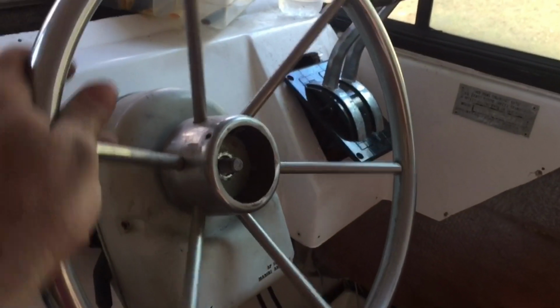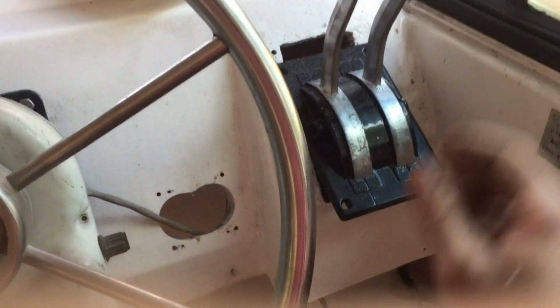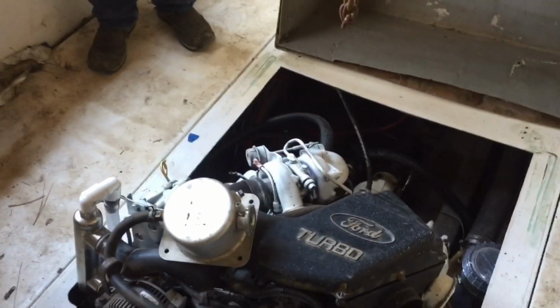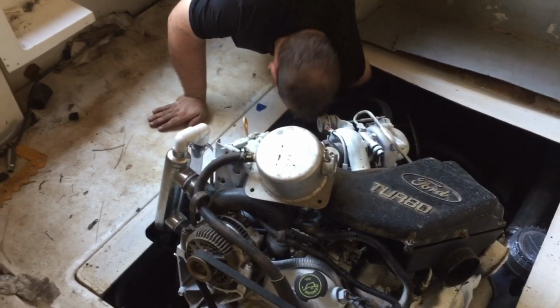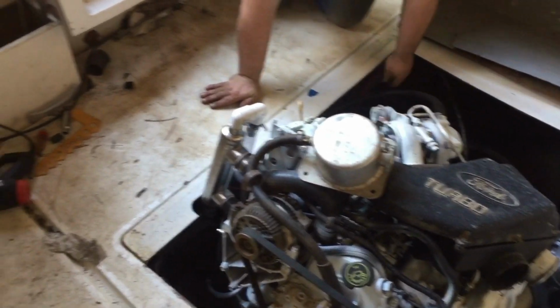Steering's all put back together, and we got the shifter put back together, except I've got to come up with this angled spacer to fit in there. Okay, we're going to roll the switch. We're going to be looking for power over here. Solenoids. I heard the solenoid engage.